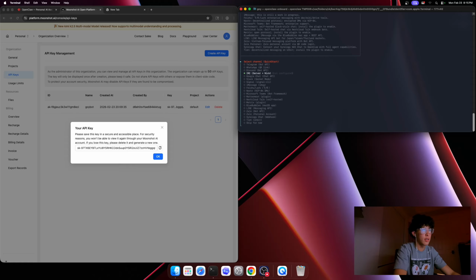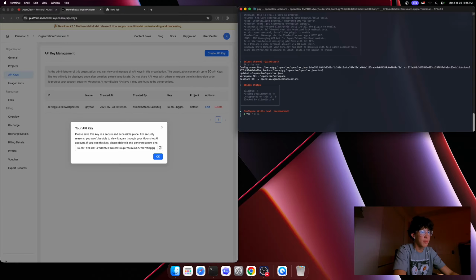So we're actually going to click skip for now because it is a lot easier to set up later, and you don't really need to set it up unless you really want to talk to it from afar, like on your phone or laptop. Which I actually do. It's just annoying to set up.